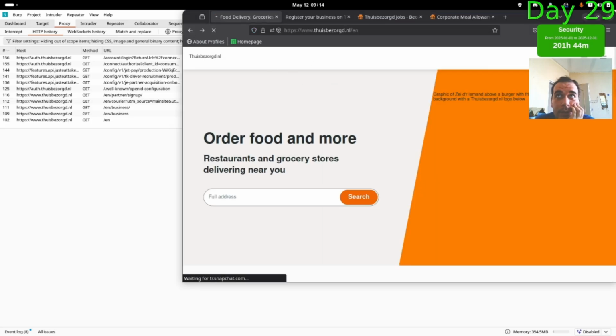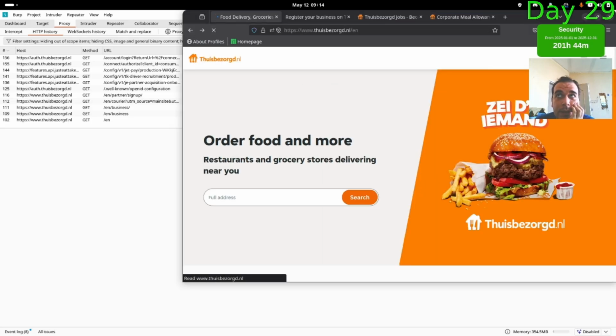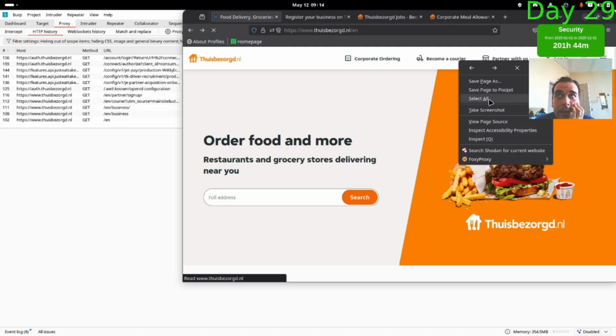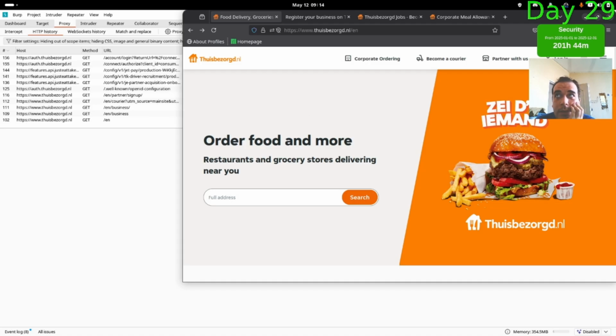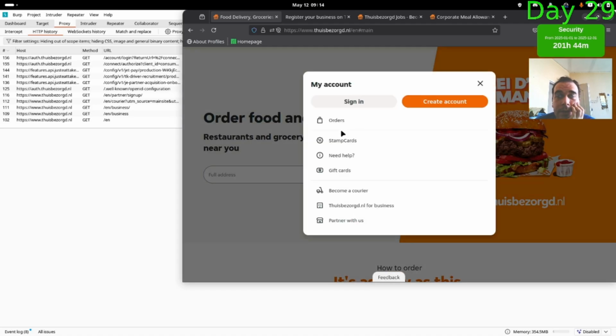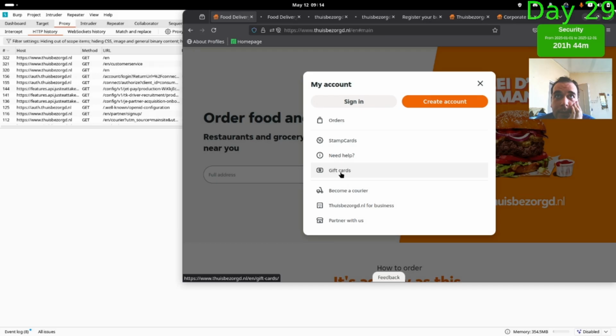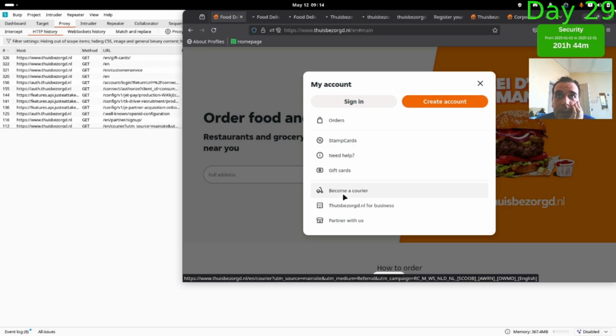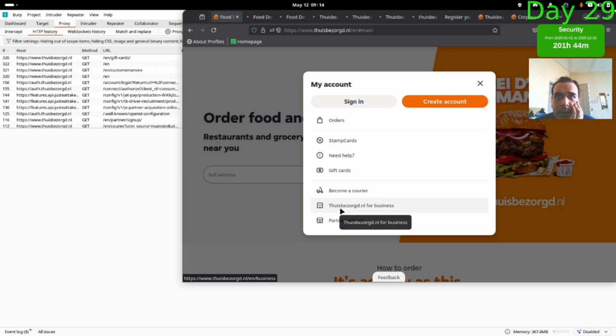Let's skip this one and try to open this with the login. How can I open it in a new tab? It doesn't have that option. Okay, it doesn't matter. We can create an account and see the orders and stamps, need help, gift cards, become a courier, Thunderbird for business, ties and toys.